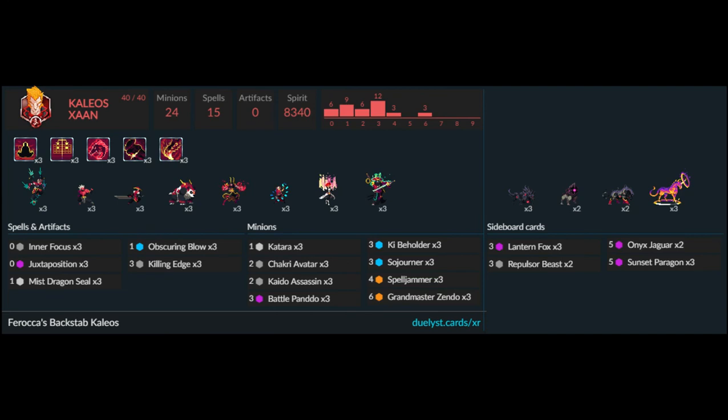finalize. It used to have only two Mist Dragon Seals, two Obscuring Blows, and two Zendos, for example, and it didn't have Battle Pando. There was a version with Heaven's Eclipse instead of Sojourners. And I realized that if I wanted to make Obscuring Blow work, I can't play Heaven's Eclipse in place of Sojourners. And I think that this deck has some surprisingly good matchups that people don't expect.